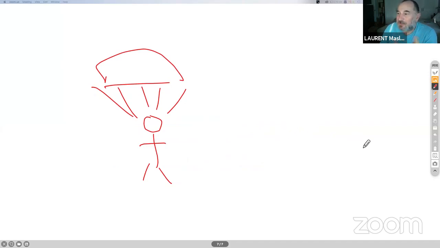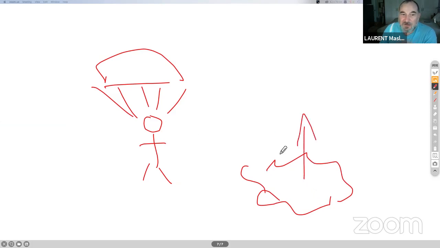So what you're going to identify are all those things on the land, like trees, forest, all that stuff. If you're going to fly over a forest, it's going to get hotter there. So the wind's going to go up and it's going to get you higher. If you're going to go next to it, then you're going to go down. This is how those guys stay hours and hours in the air, because they identify where the wind goes up and where the wind goes down.